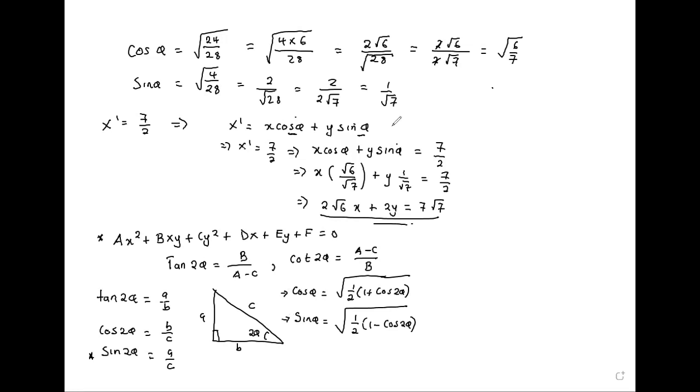Then now you can go to the equation given, because we are given x prime as some number, 7 over 2. We know the relationship between x prime and cos and sine. So you say, okay, because I know that x prime is x cos theta plus y sine theta, then I will have 7 over 2 here because it's given, and then x cos theta plus y sine theta. Then substitute these because you have now found them. So this question can be put in any way. You should be quick once you notice that, oh, I can't get the actual numbers here, I can't get the proper angle. Then go to the triangle and see what you have as a sine theta, as a cos theta.